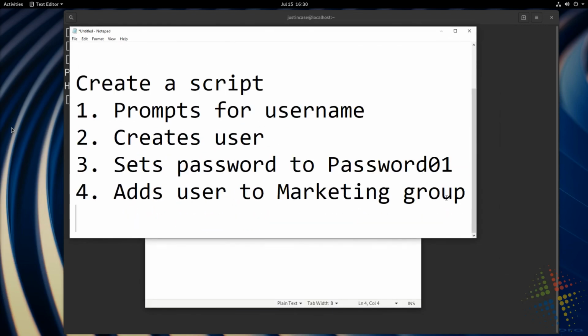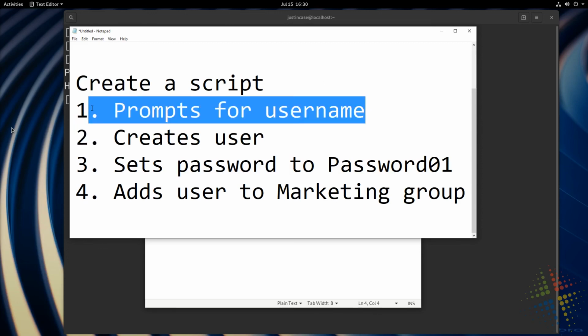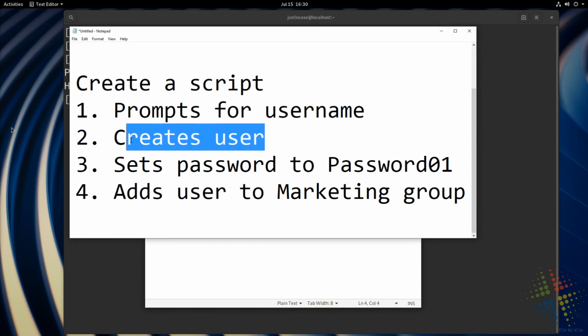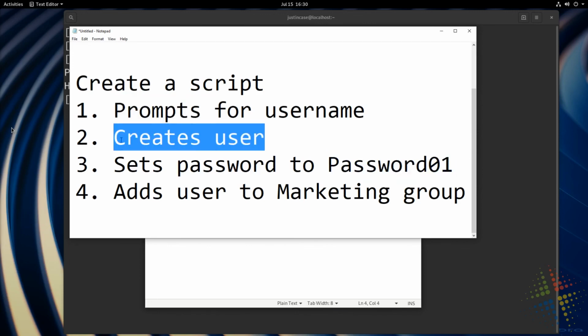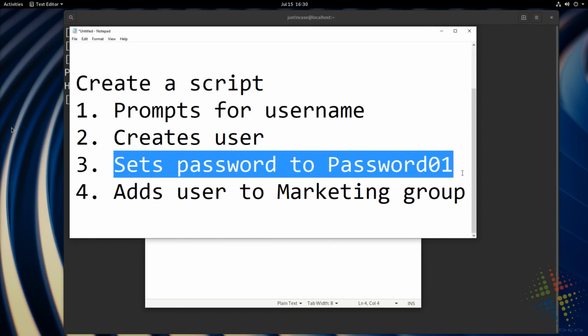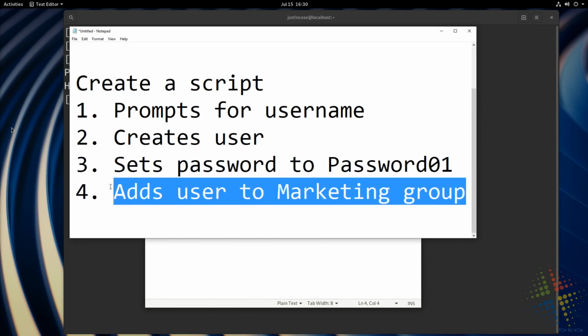Like I said, in the prior videos, we had gone ahead and created users. We've created passwords, and we have added them to the different security groups. So we should be able to simply create a script that uses the read command that we just saw in order to get the username. It then would create a user using that username and set a password. So there's the read command, add user command, password command, and then ch group in order to add them into the marketing group.